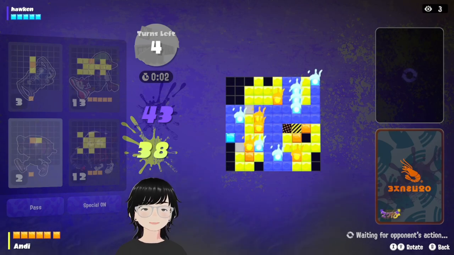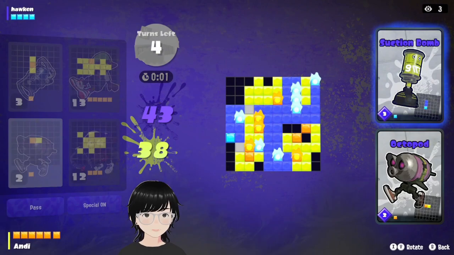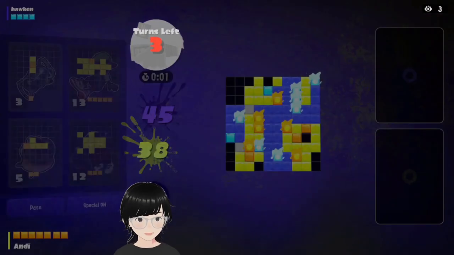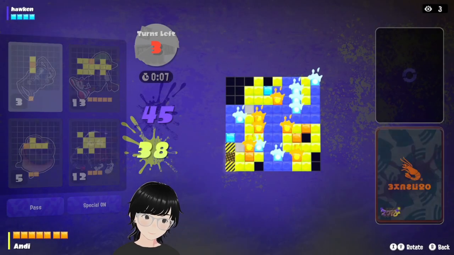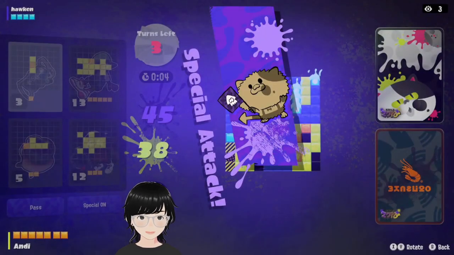I'm not doing great at setting up a wall in the top right, but I am safe there for now, until they do the suction bomb. Because you still have to basically place two cards to get into my zone, unless maybe they had something really long.